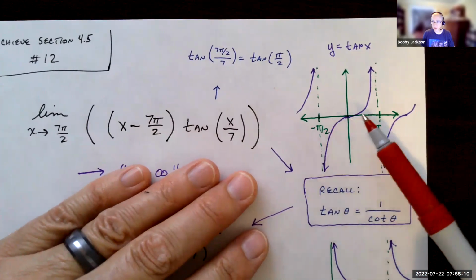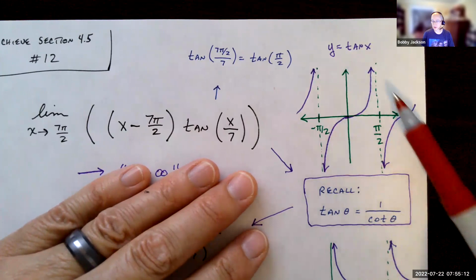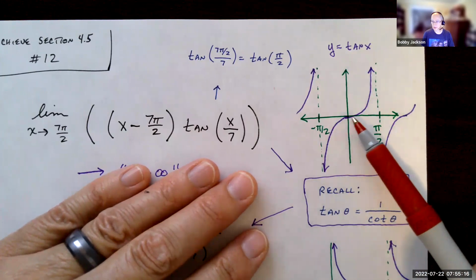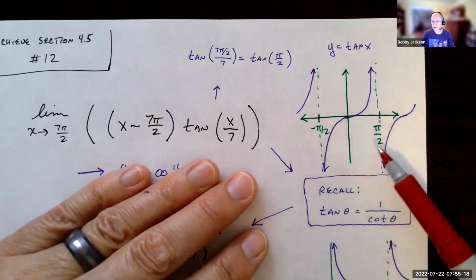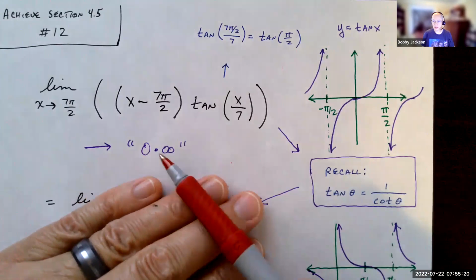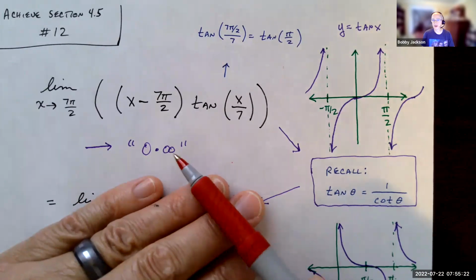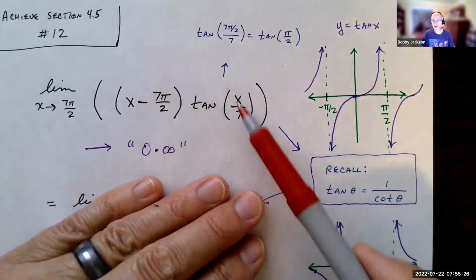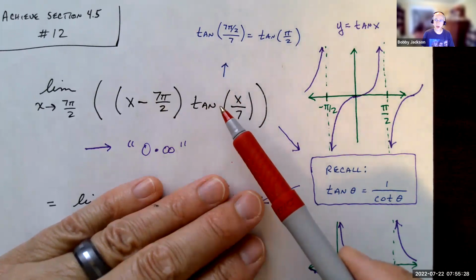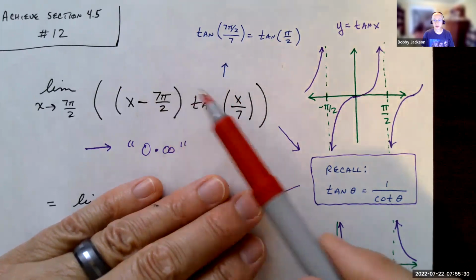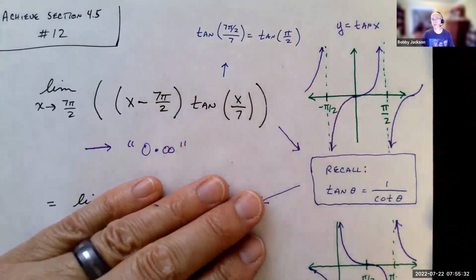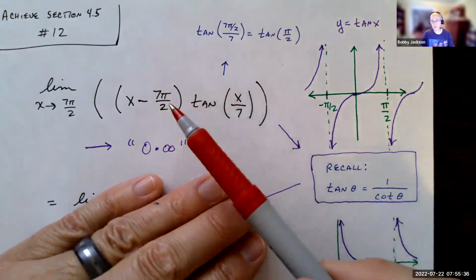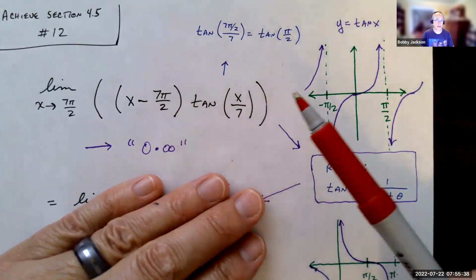And that's a problem, right? I've shown a graph of the tangent function over here. As we approach π/2, remember we have vertical asymptotes, so it's approaching infinity or negative infinity. So the form of this limit is 0 times infinity. That's indeterminate, right? This part's trying to make the limit be 0. This part's trying to make the limit be infinity. So the limit is indeterminate. It could be 0, could be infinity, could be some number in between 0 and infinity or 0 and minus infinity.